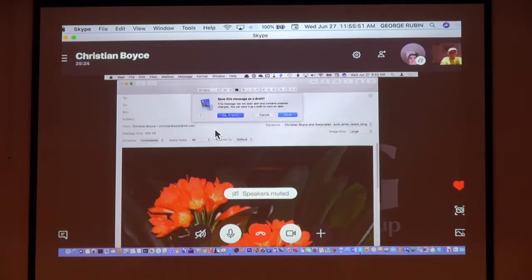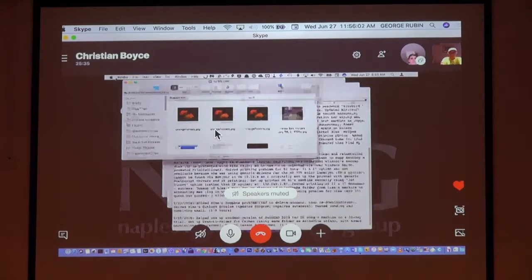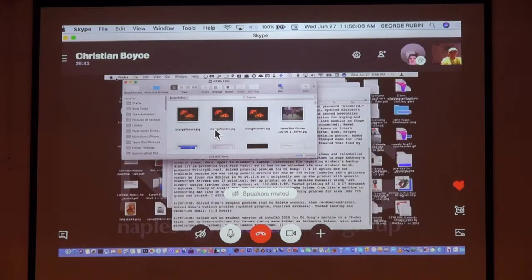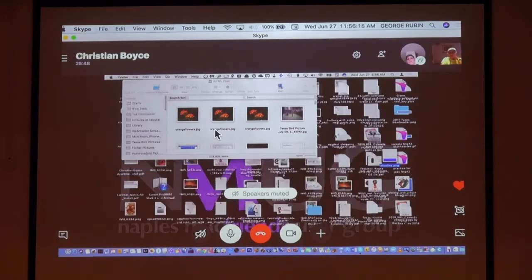Okay, so now, let's do it another way. Suppose you don't put your stuff up here. Suppose you're looking at the desktop like I showed before. Let's go back to the desktop and make the messy desktop again. And let's say this is exciting document. Let's say you've got this document and you want to email this to somebody.